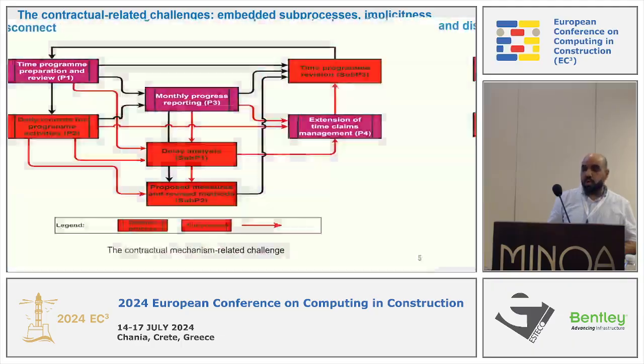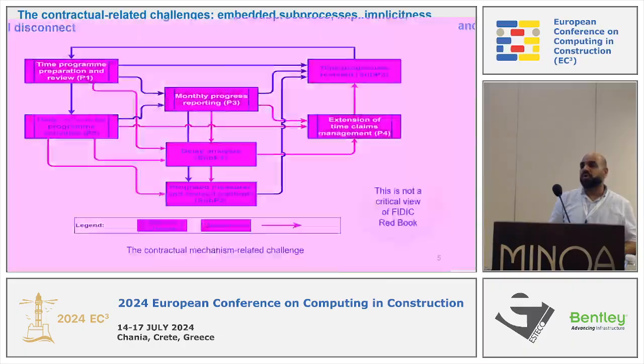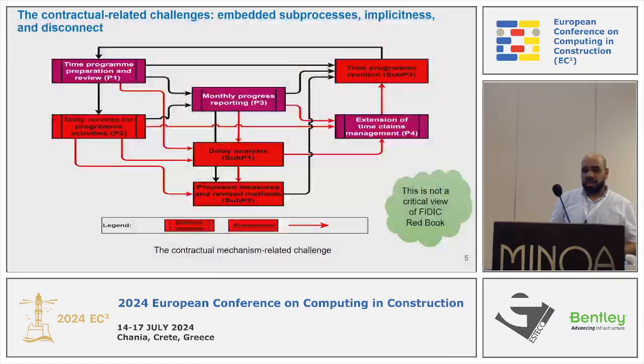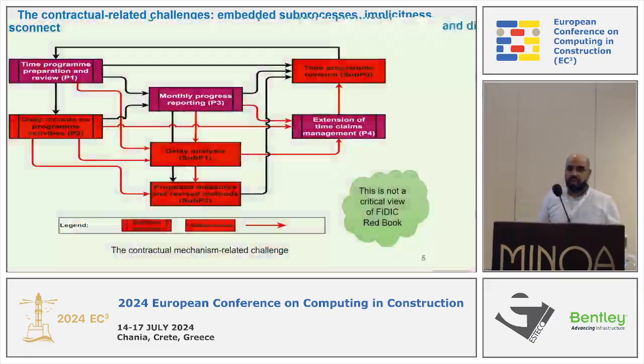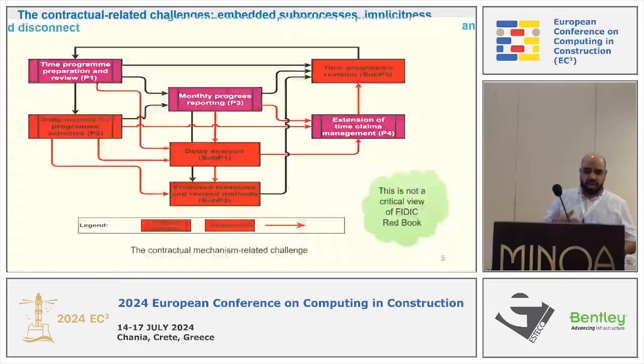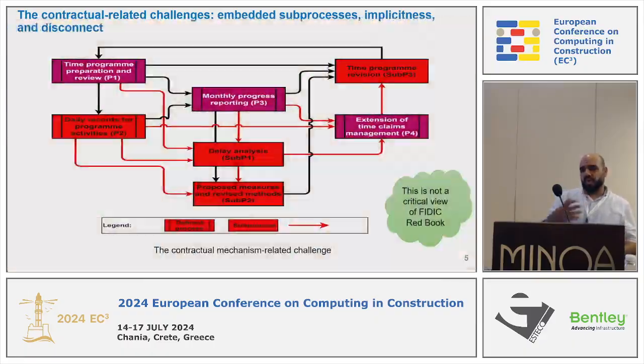Of course, our work is not a critical review of FIDIC at all, because there are other reasons behind the availability of such disconnection in a standard form of contract, and these reasons are beyond the scope of our research. But because we have identified an opportunity to enhance the management of this mechanism on construction projects, that is why we started this research work.